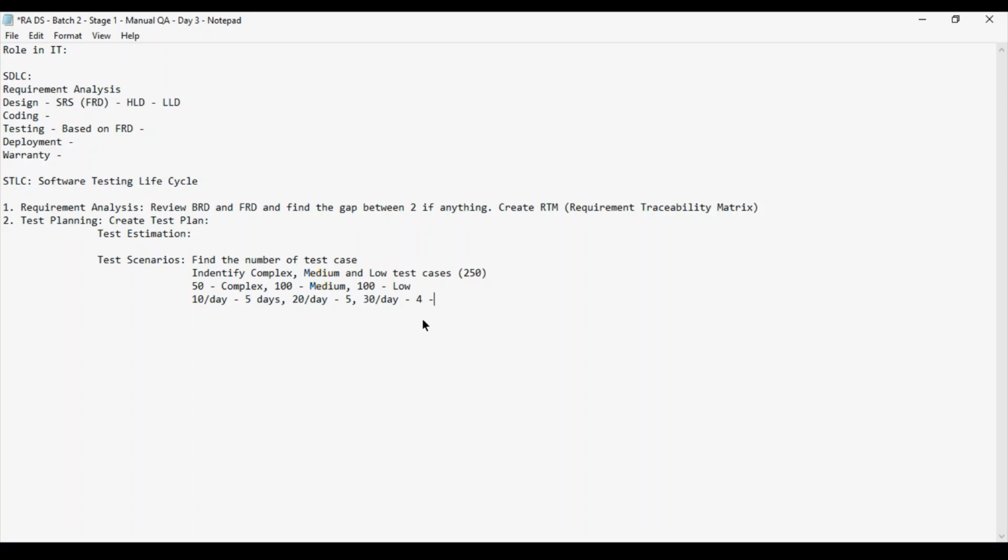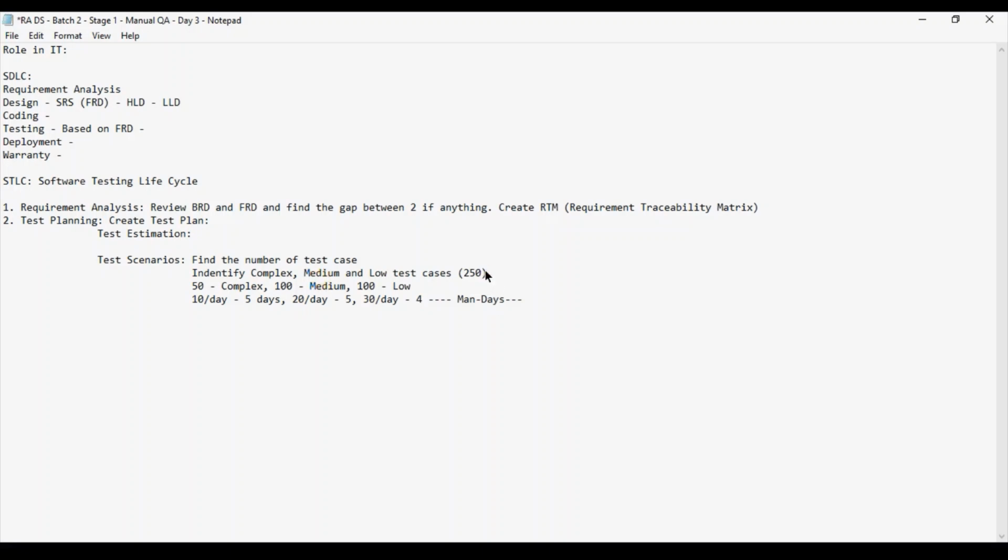So what we are trying to achieve is one thing: man days. Just like I calculated for 250, if you have 2500 test cases, we see how many days one person is going to take to complete it. It is 14 days for 250, so you can say 140 days for one person to execute 2500 test cases.